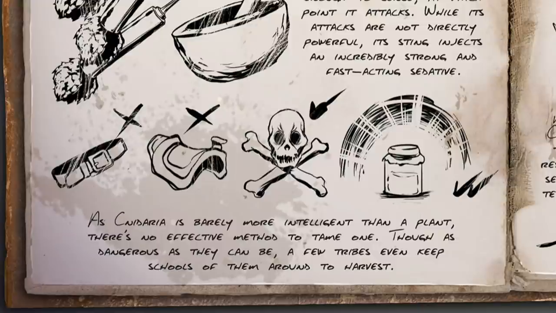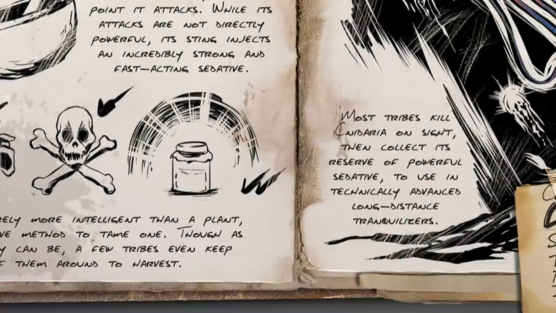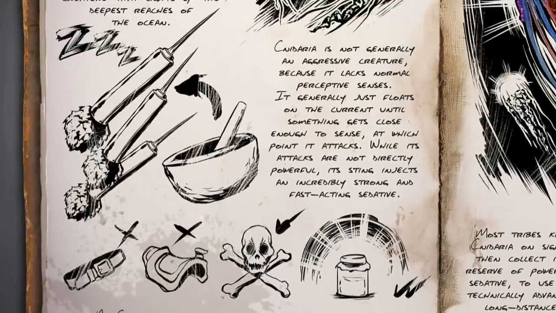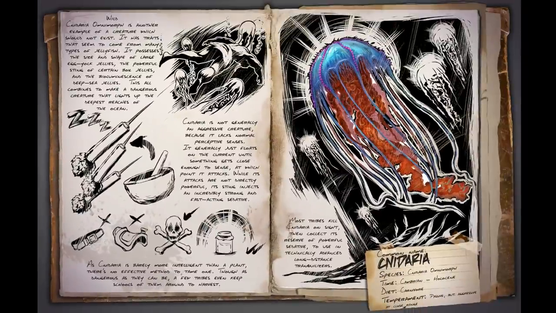Though as dangerous as they can be, a few tribes even keep schools of them around to harvest, because most tribes kill Cnidaria on sight, then collect its reserve of powerful sedative to use in technically advanced long-distance tranquilizers. So that's interesting, so you can collect the reserve of powerful sedative and use it to make trank darts, as you can see in the picture of the dossier. But we already have trank darts in the game, so I don't know, maybe they're gonna add some new trank darts that are more powerful than the ones we have now. So that will be cool.